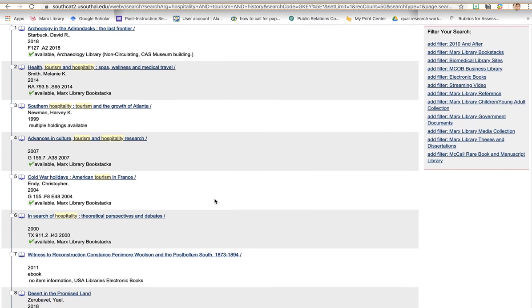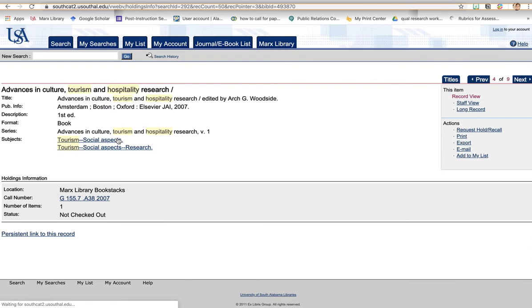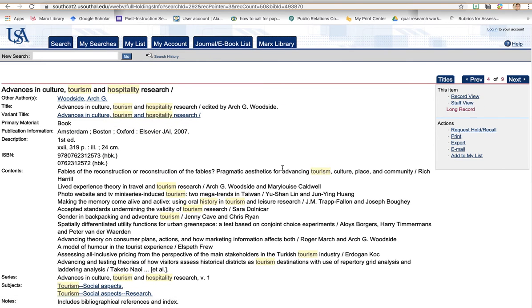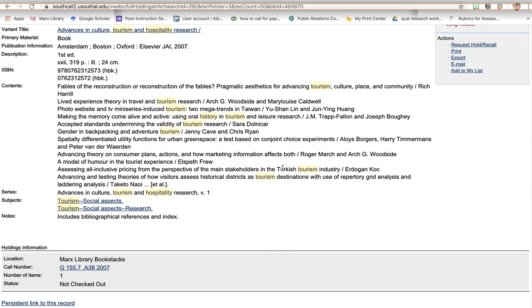Health and tourism, advances in culture tourism. So this book, Advances in Culture, Tourism, and Hospitality Research, might have a historical perspective. Let's see if we can look at the long record. I want to see if I can look at the contents.